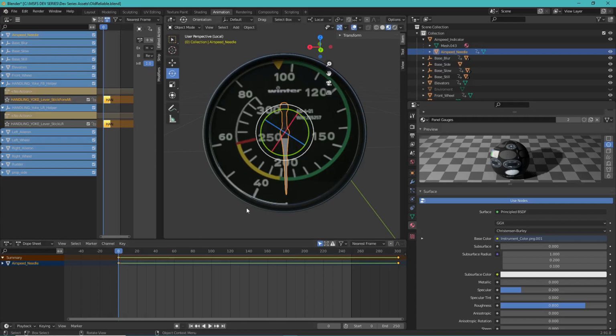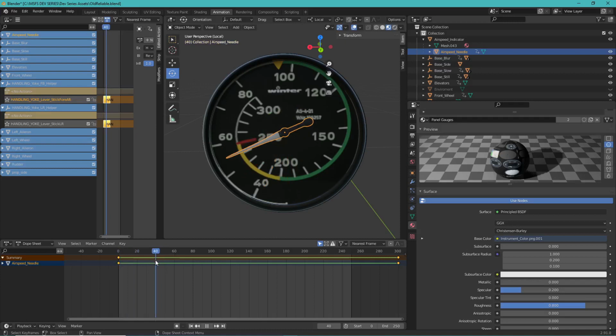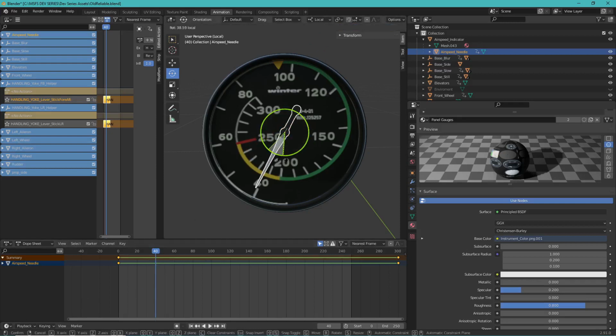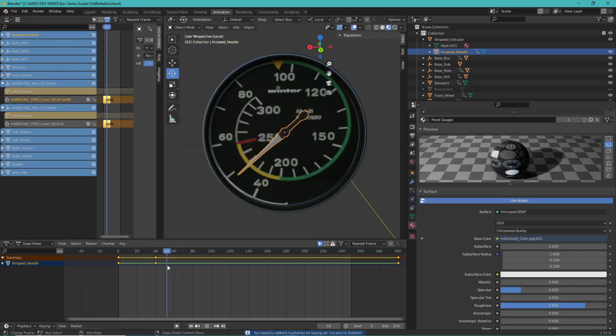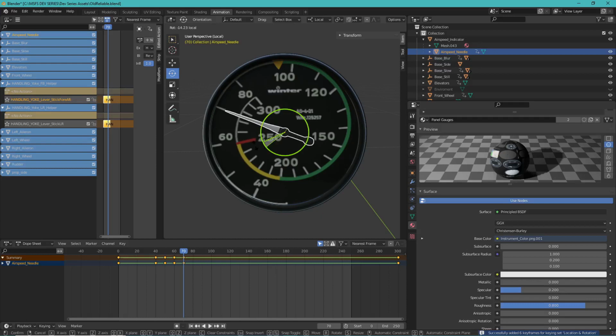So what we need to do is go to each notch, like this one's 40 for example, and this is after we've already set the linear. And wow, that is not at speed 40 at all. So what we need to do is rotate that to 40 and set it to where it needs to go. Next one is 50. Notch 50, set that to where it needs to go. Then 60, set that to where it needs to go, and so on. We're probably going to fast forward this part of the video because we're just setting everything up to the notches and where they need to go, and this part will get really boring to watch.